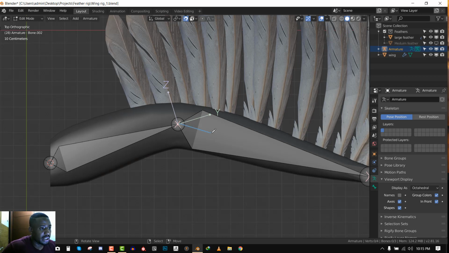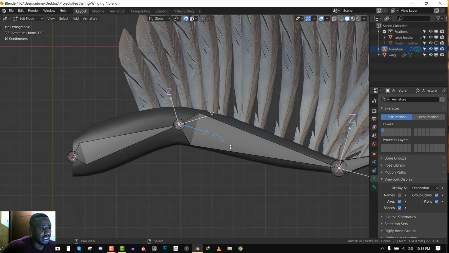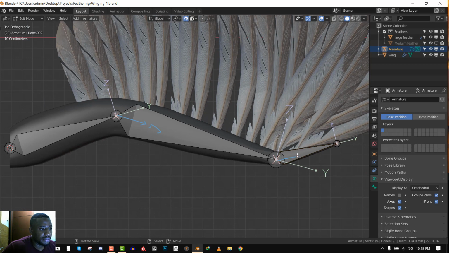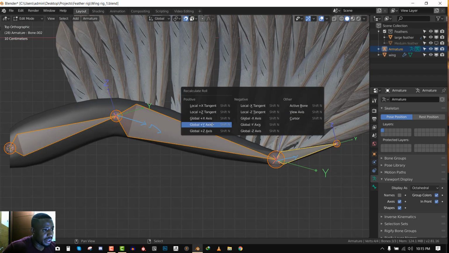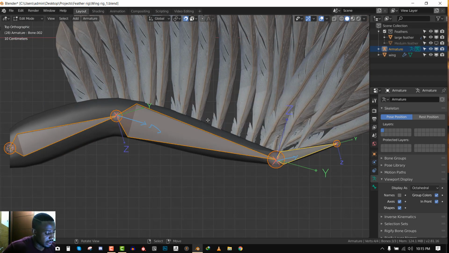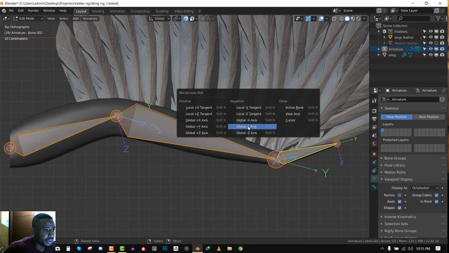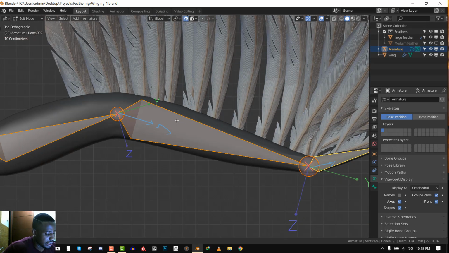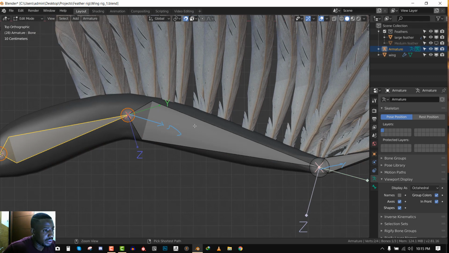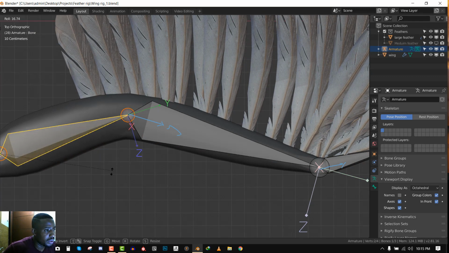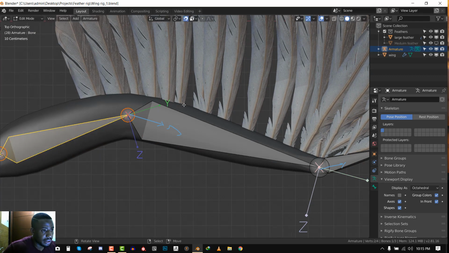So for example, this is actually a wrong result. So we want this to be where the Y is, and likewise. So you could play with the default presets to see if that gets you that. But you can also rotate this.